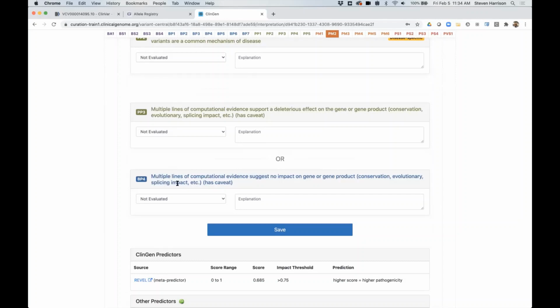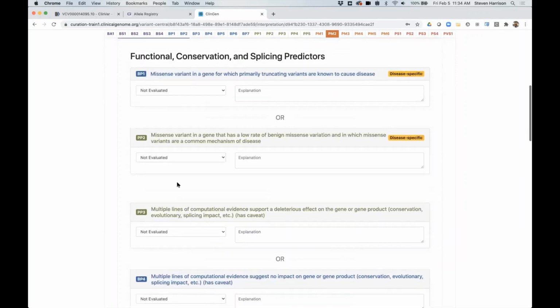One thing I should have noted earlier: there is no requirement in the VCI to change every criteria code to met or not met. It's up to how your workflow works as far as how you want to select the criteria, but you don't have to mark every single thing as met or not met. That's why on the previous tab I didn't change any other criteria to not met, because in this case I'm just going to focus on some of the evidence that I'm applying. If I'm unsure whether either one of these is applicable for this gene, I'm just going to leave them as not evaluated, because I don't have enough evidence to make a good estimate of whether either of these two criteria is applicable or not.